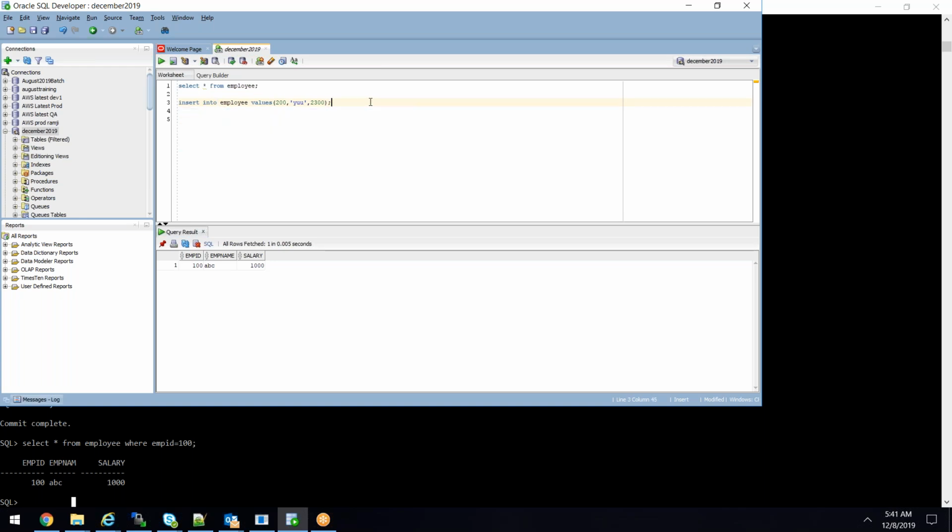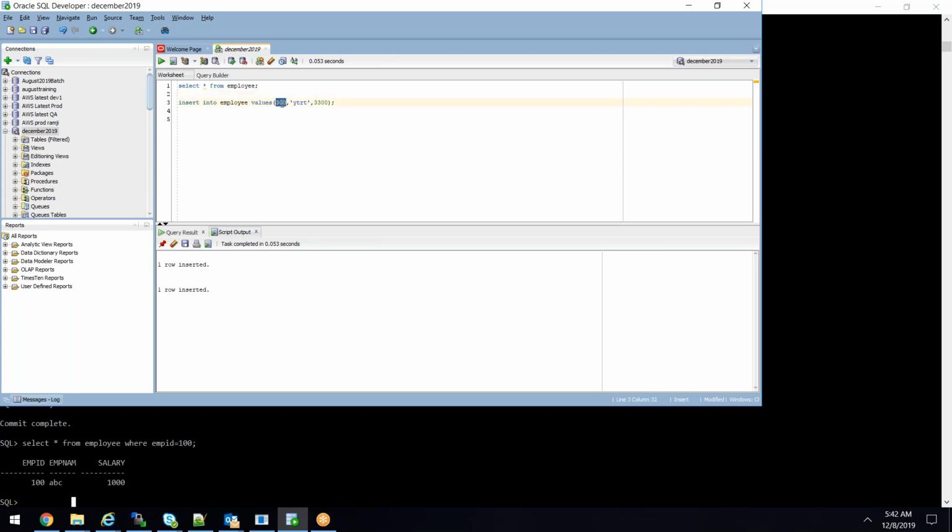Click and run this. One row is inserted, correct? Now I want to insert one more record. 300, and salary is 3300. One more row is inserted, correct?